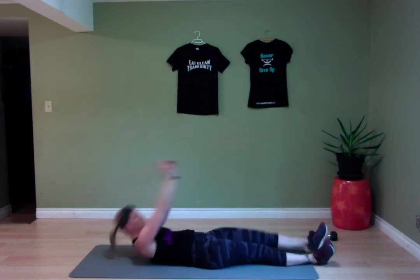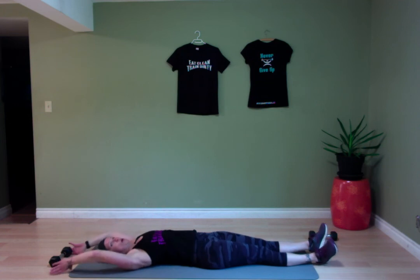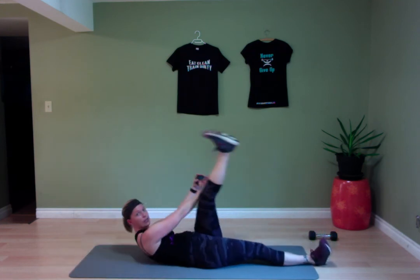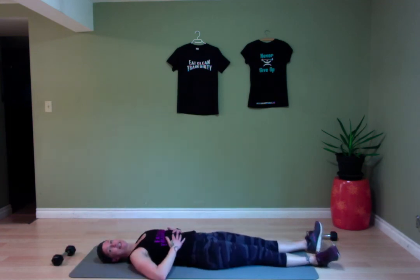Good. Exhale out. Nice. And again, don't let the dumbbell just push down to the ground. If that's too hard, leave the dumbbell out, right? And you don't even have to do it with the dumbbell if that's too difficult, or if it bothers your neck. If it bothers your neck, you might even just want to do a one-legged with supporting your head. Okay? 4, 3, 2, and release. Good. Should feel this right in that core. Lower back should be semi-happy.